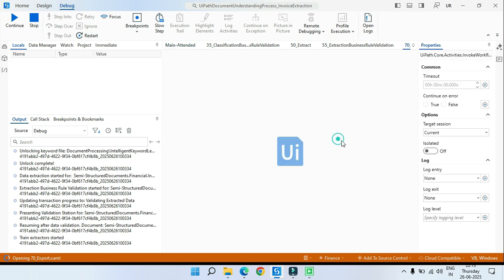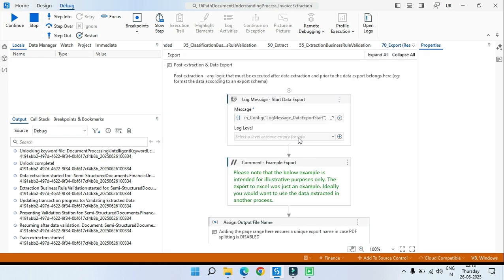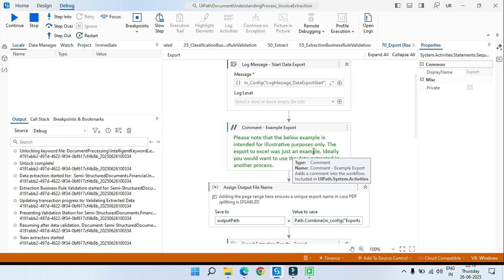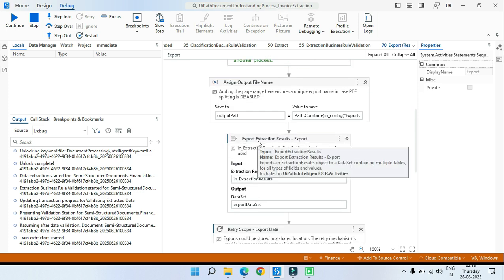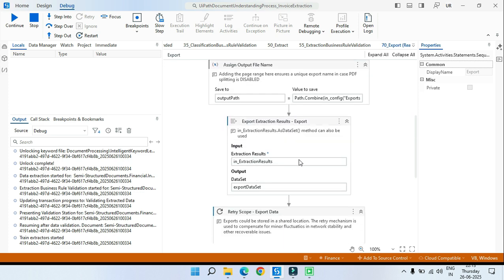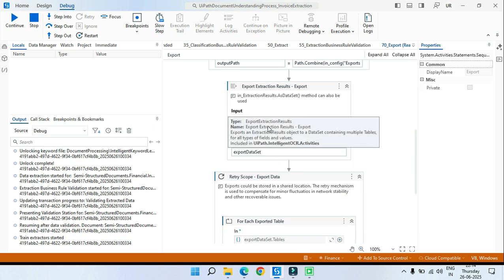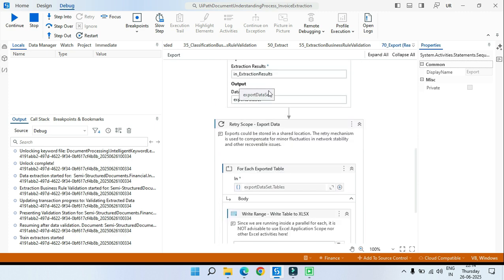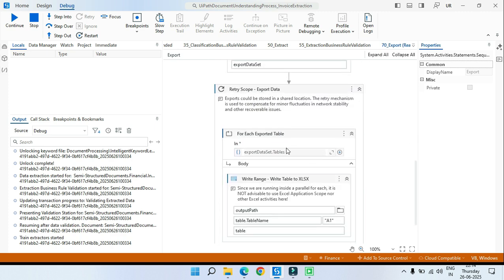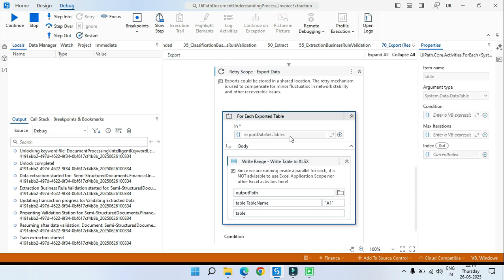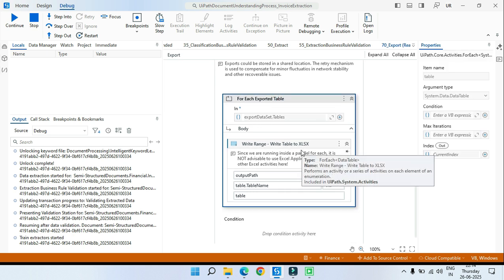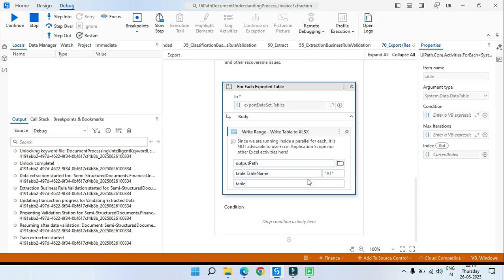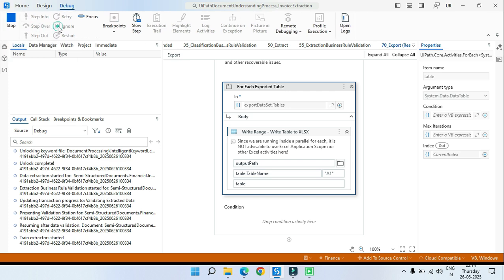We already have seen that it has the export extraction result activity, which is exporting the data from the extraction results into a data set, and then in the for each loop, it is looping through each table and writing here based on the sheet name. So you see table dot table name, and we'll say step over.